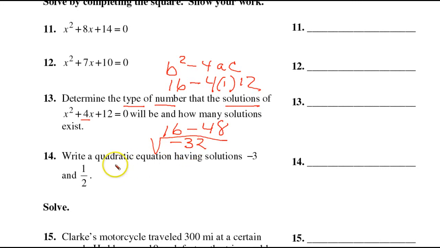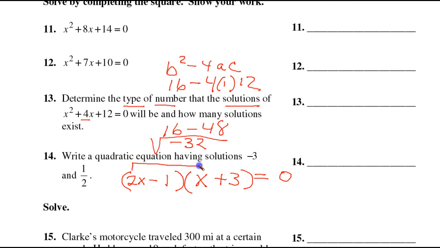Okay. Now this one is to write the quadratic equation having this for a solution. And we just put it right in there here. So it's going to be the opposite sign of this. So that would be a -x minus 1. So when we transpose that, that becomes a +1 divided by 2. And then this one is x plus 3. So when we equal this to 0, the 3 goes over there. So we're just working backwards.